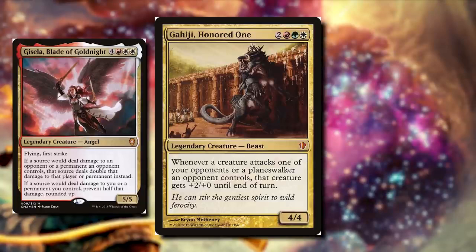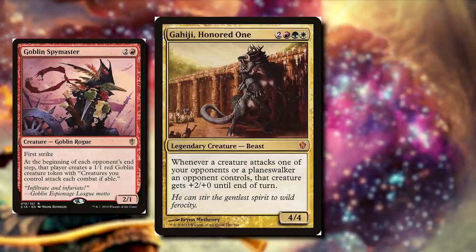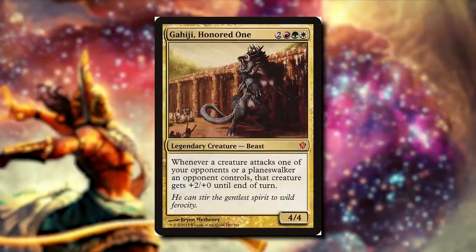We can make it to where our opponents have to attack with cards like Goblin Spymaster. At the beginning of each opponent's end step, they're going to create a 1/1 red Goblin creature token with "creatures you control attack each combat if able." So a lot of creatures are going to be dying, and hopefully they're not going to be coming at us, and we're not going to be taking a lot of damage. So hopefully we're going to win the game by making a bunch of tokens, buffing up our opponent's creatures, and hopefully they're not going to be attacking us.